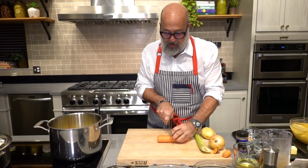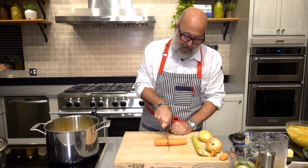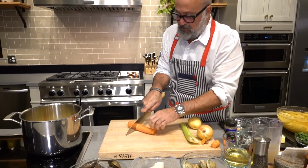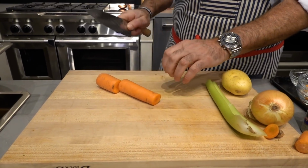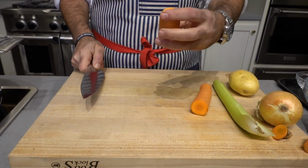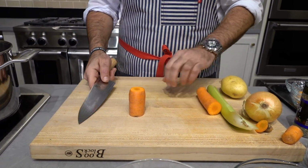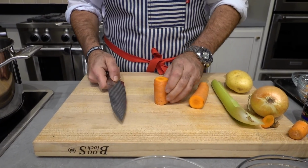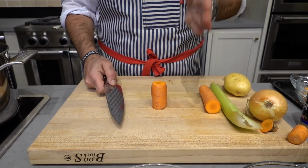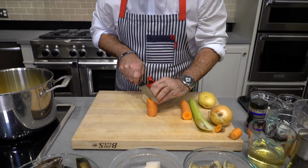And I'm going to make a cut right here. I'm going to place the tip of my knife down, turn sideways so you can see it, and I'm just going to push the knife through to make a nice, clean cut. And now I have this 2-inch long piece of carrot, okay? First thing that I want to do is I want to cut this into basically 1/4-inch slices.